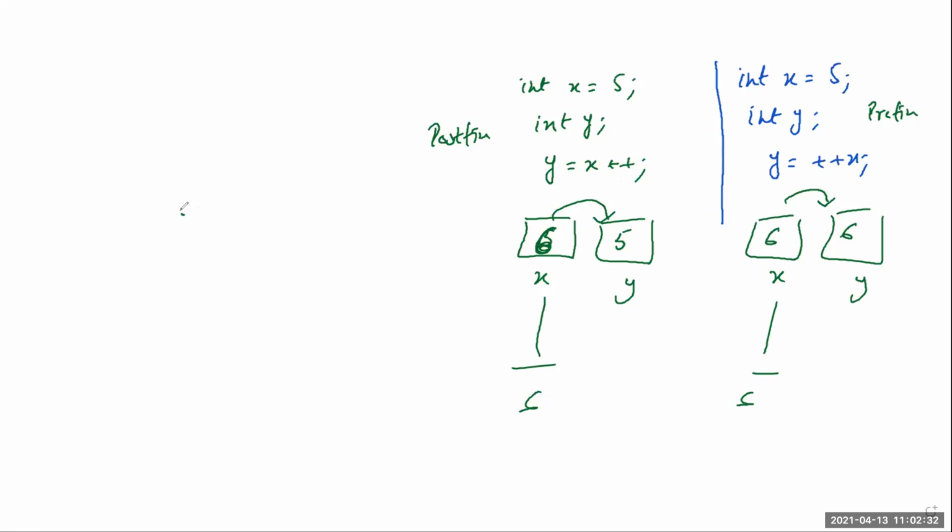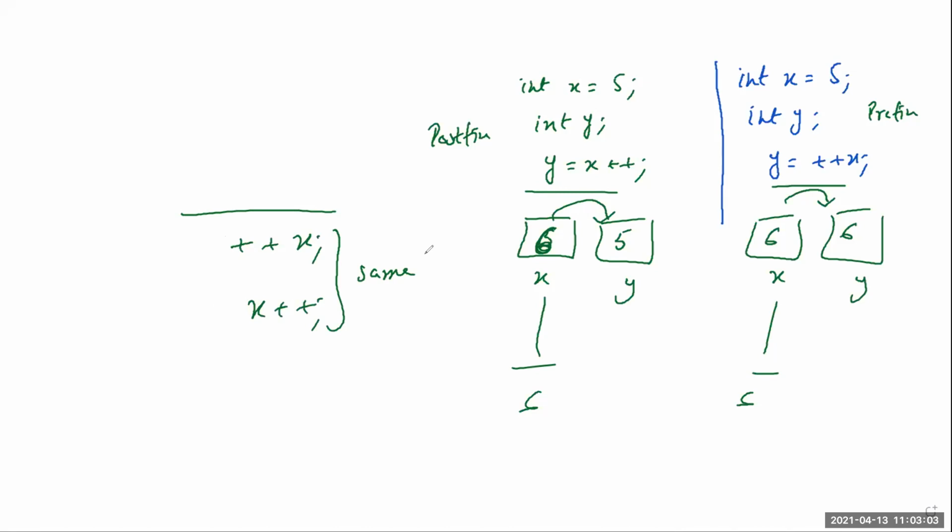Another important piece of information is that when you are writing like this, maybe you are copying the value, then both of these behave differently. But please remember that if someone is writing only ++x; or x++; and nothing else, then these are exactly the same, because when you put a semicolon, it means the statement has terminated. And when the statement has terminated, when you go to the next line, x will always have the updated value.